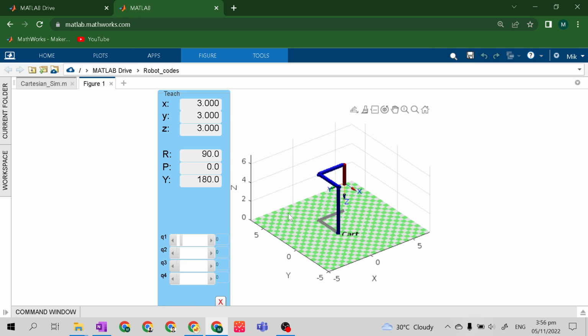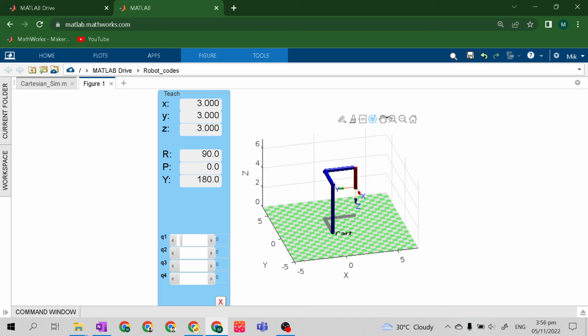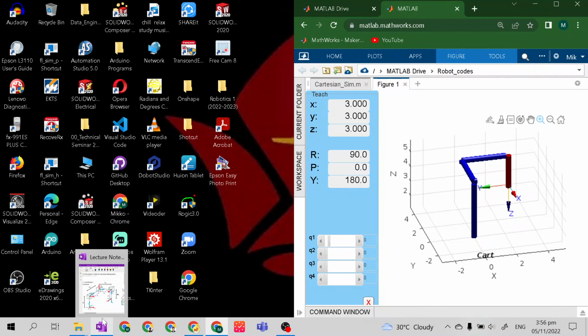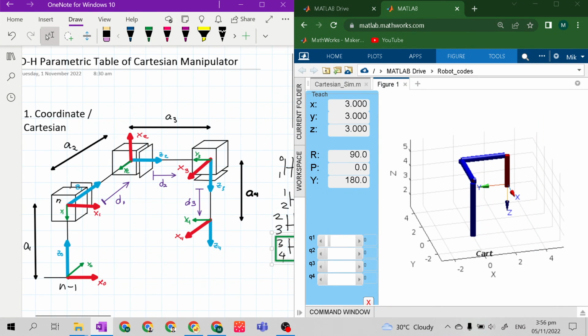Okay, class. So let's look at the end effector frame, if it's the same with our kinematic diagram. Okay, so x-axis should be pointing at the front. So this is front.